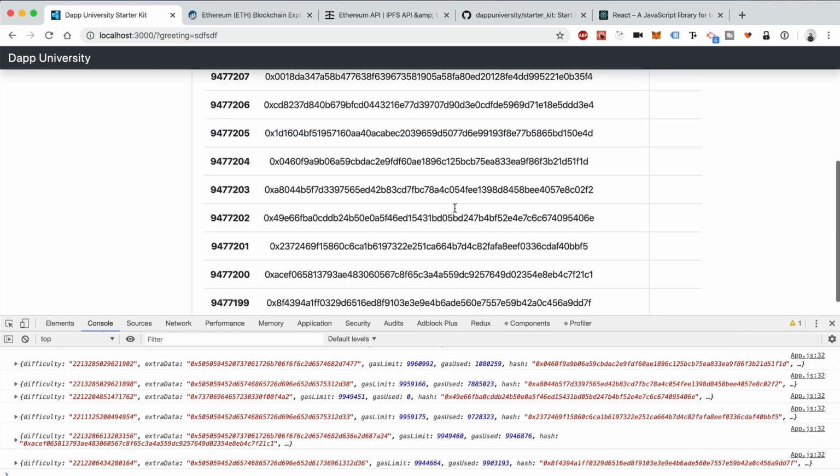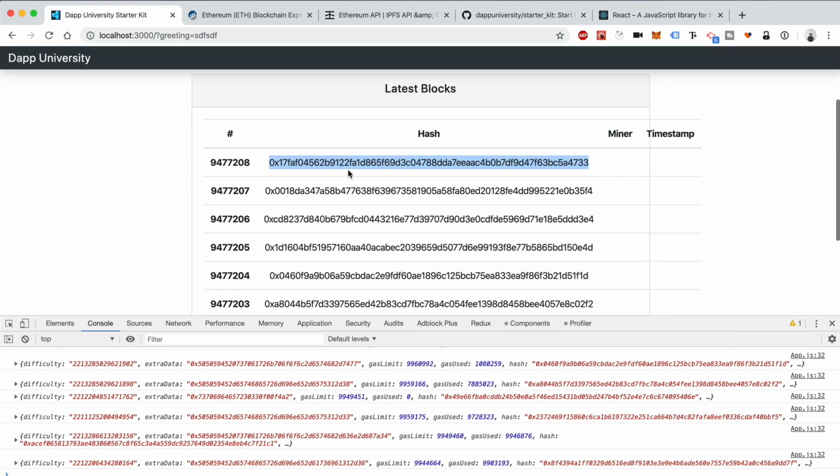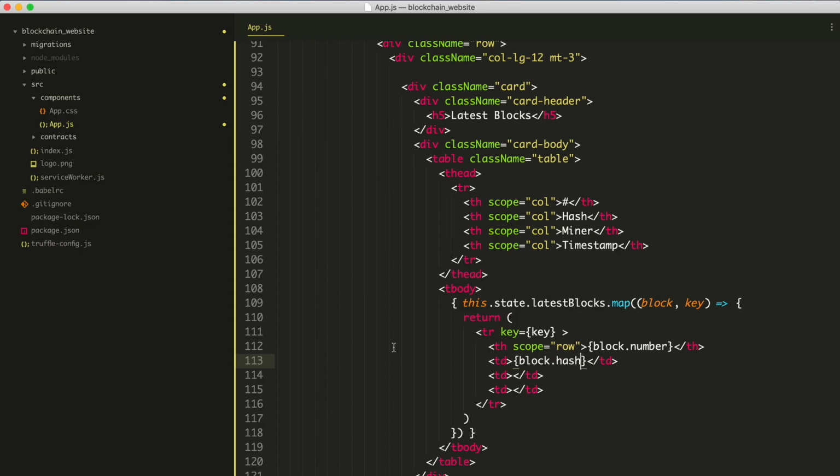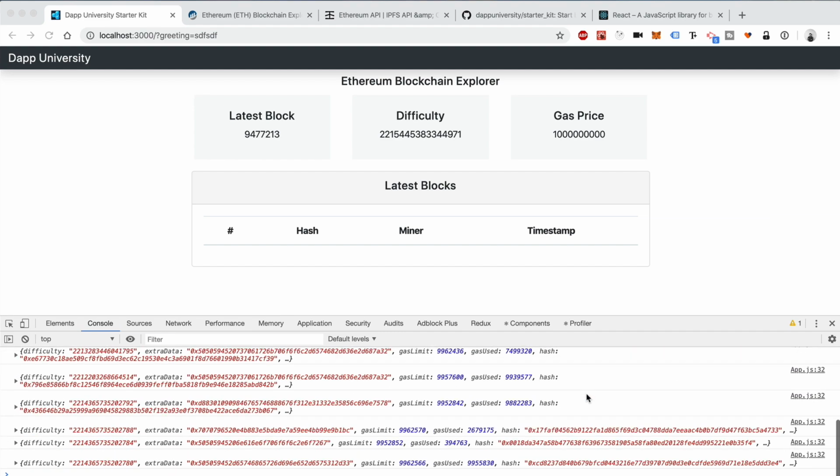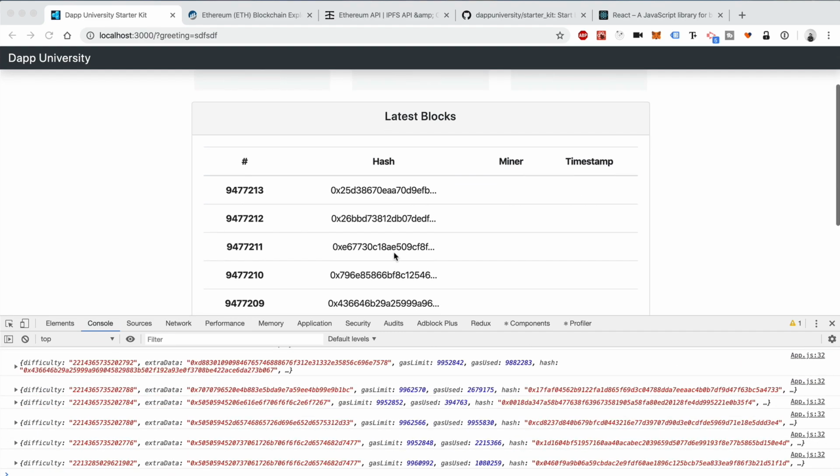We can fix that. What I want to do is basically truncate this hash. I want to make it shorter. We don't need to see all these characters. We can just take like the first 20 characters or something like that. So we can say a substring and then pass in 0 to 20. And then we'll just use an ellipsis here. Save that. All right, boom, there we go.